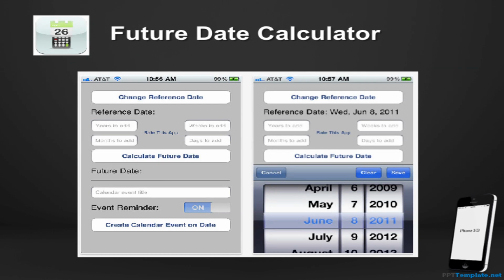Future Date Calculator. What's 20 days from the date a defendant was served? When does the 75-day period for medical negligence pre-suit end? When is the reply brief due if the answer came in yesterday? While you need to know the rules for whatever court you are in, you also need a handy way to count out the days. Rather than pulling out a calendar or using the one in Outlook to count the days, try this app for a more reliable calculation.